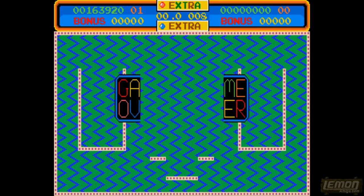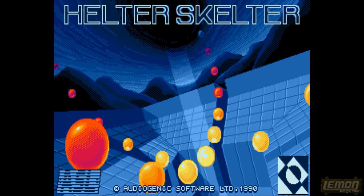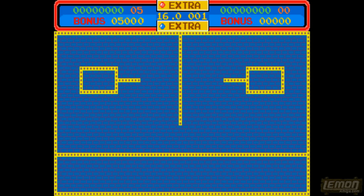But you can see these backgrounds are pretty 1980s, and we're going to have another, the last and the third try in this game.